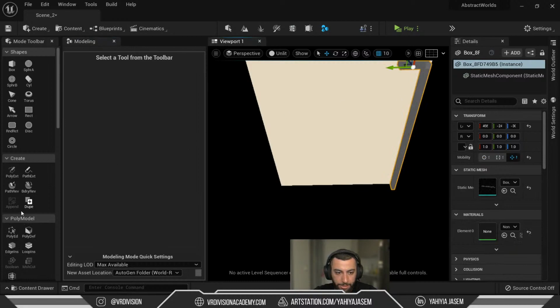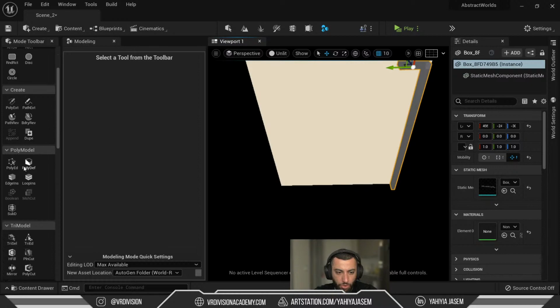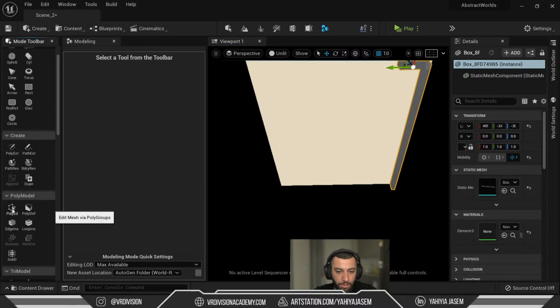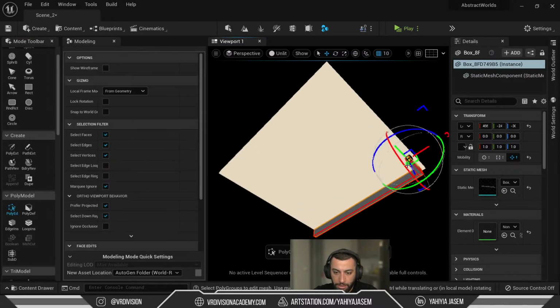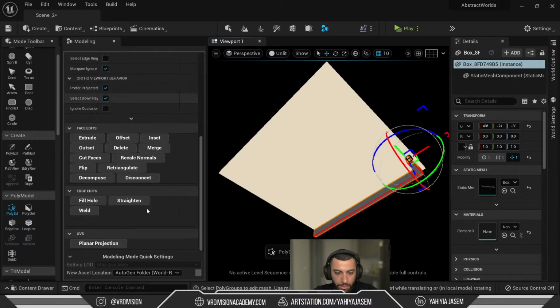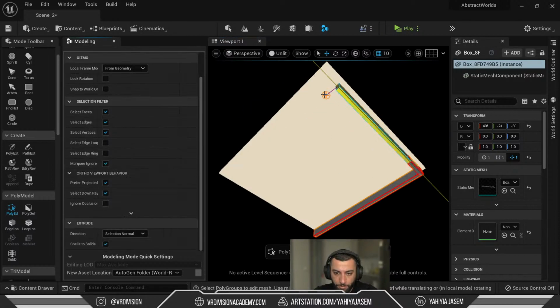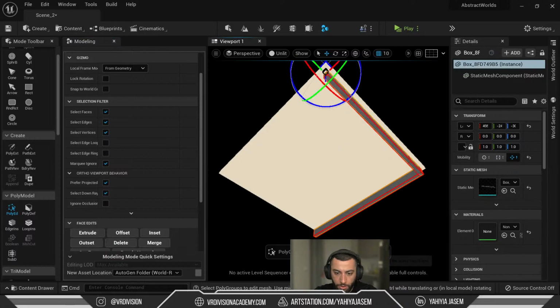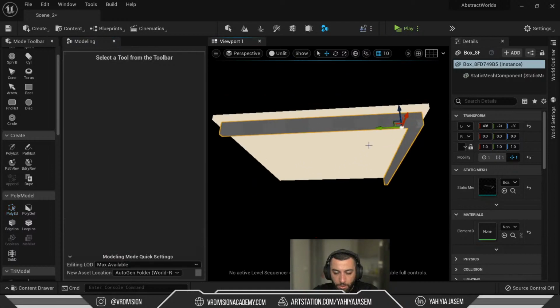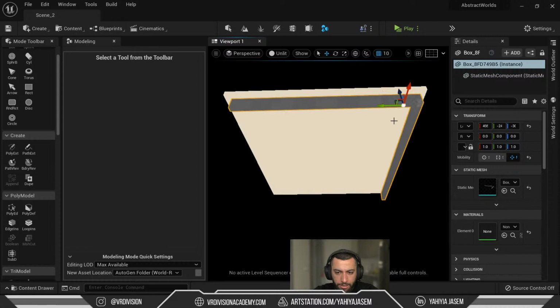I'm going to select this, click on extrude, where is it? Poly edit, click this face, and just click extrude. And I am going to somehow put the pivot here.